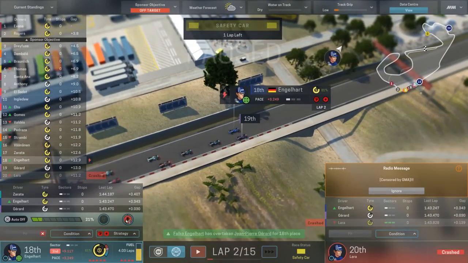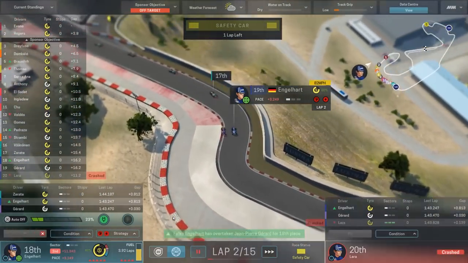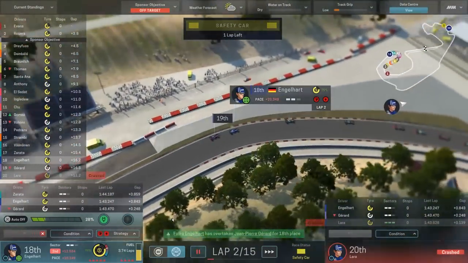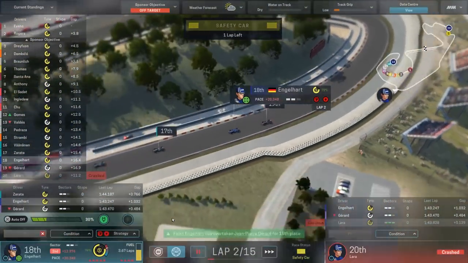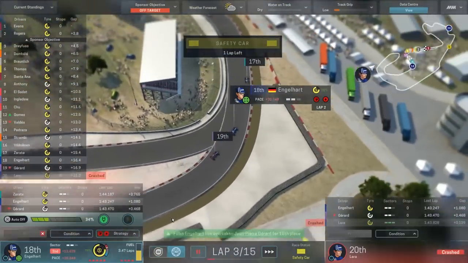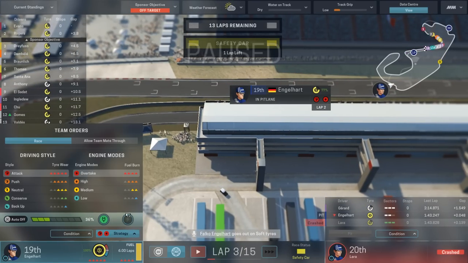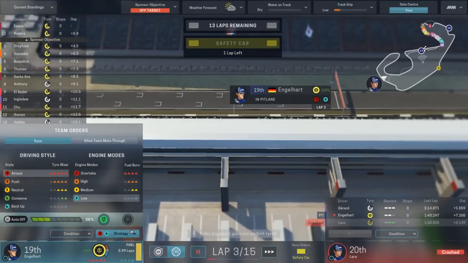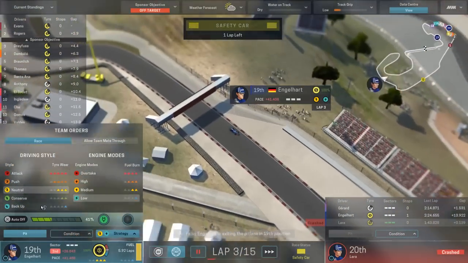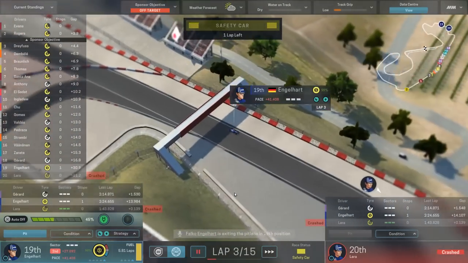Boost won't work here because the safety car's out. I thought it hadn't taken effect yet, but it has. Modified one pit strat it is. Okay, save up all the fuel you can. You can back up on the tires. You just got to catch up with 18.